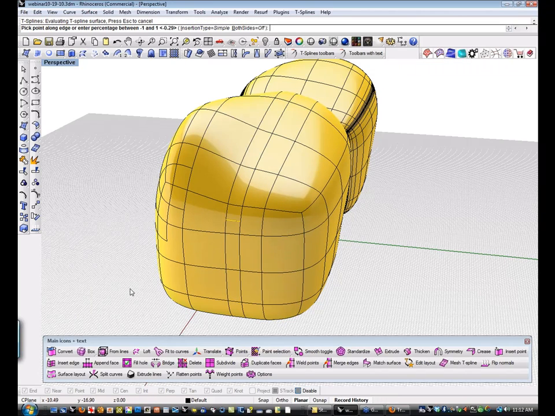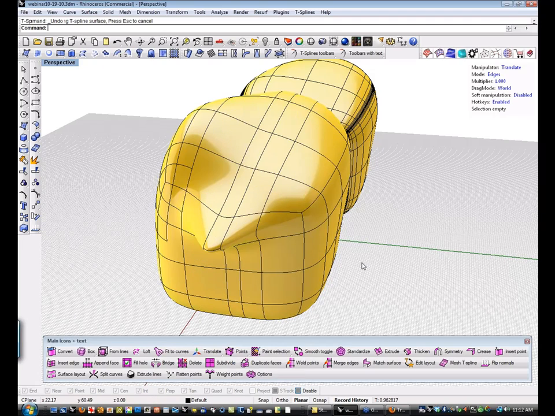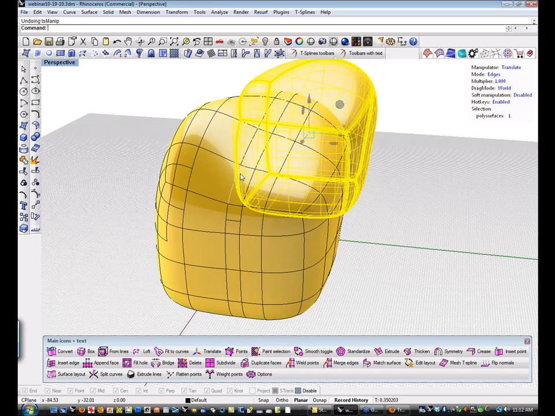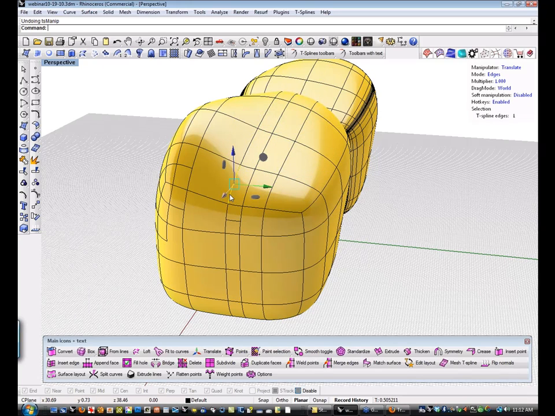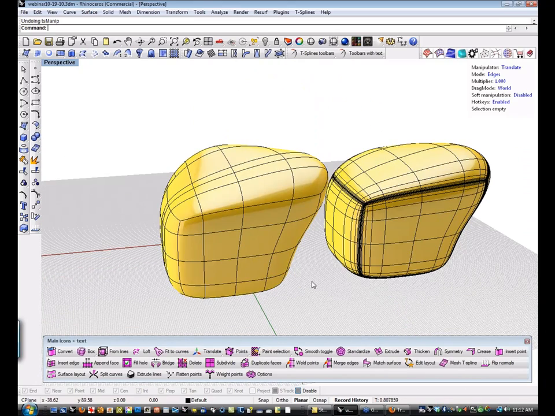Yeah, and with T-splines you can do that locally. That's actually where T-splines gets its name, those little T-junctions where the surface is really smooth. With a typical sub-D modeler, this would have to chase all the way around. In T-splines, you can tee stuff off here, which is a significant advantage over some other, well, basically, let's be honest, every other sub-D modeler.